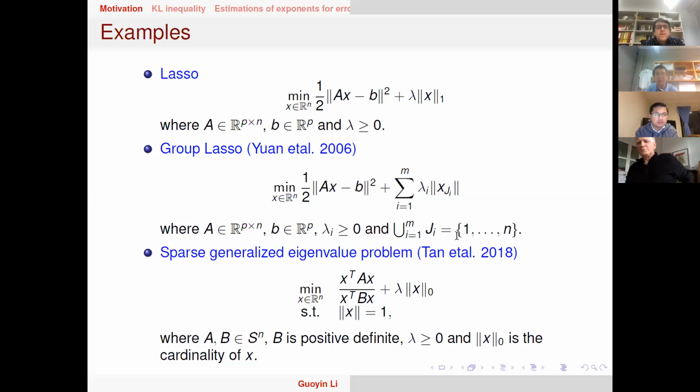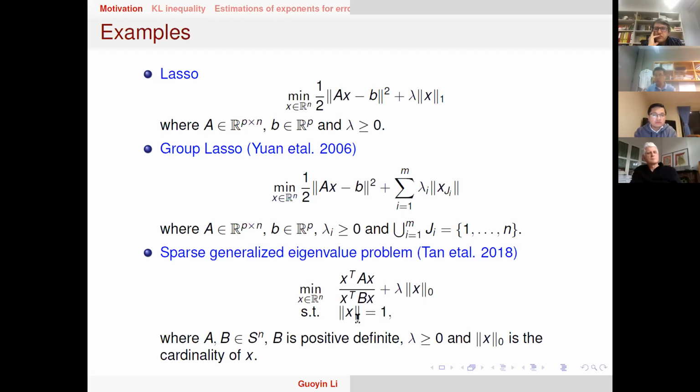You can also look at what we call the sparse generalized eigenvalue problem. In this case, you look for a solution to your generalized eigenvalue problem that is also sparse. This kind of problem often arises in binary data classification using sparse Fisher discriminant analysis, where the quotient means that you want the variance between the two classes to be relatively large compared to the variance within the classes. And the ratio just describes what I just said.